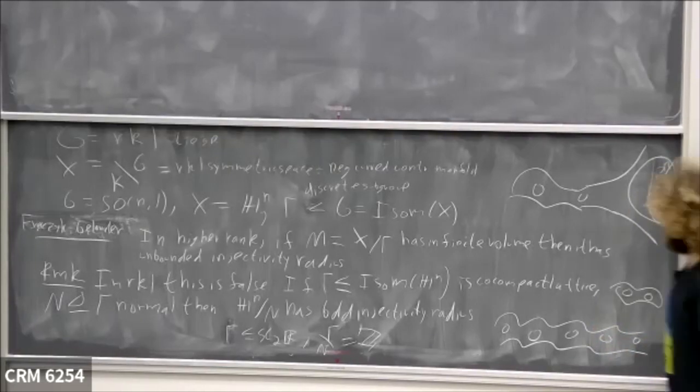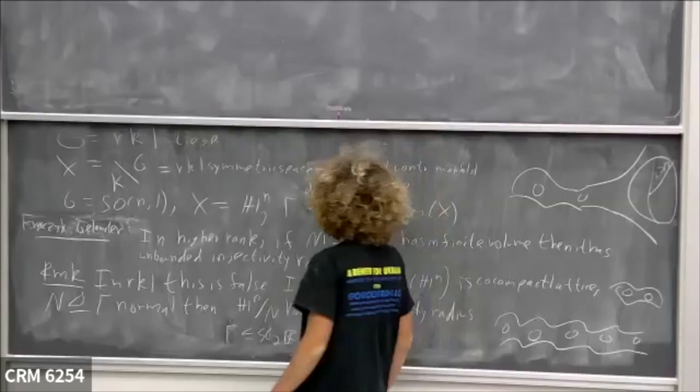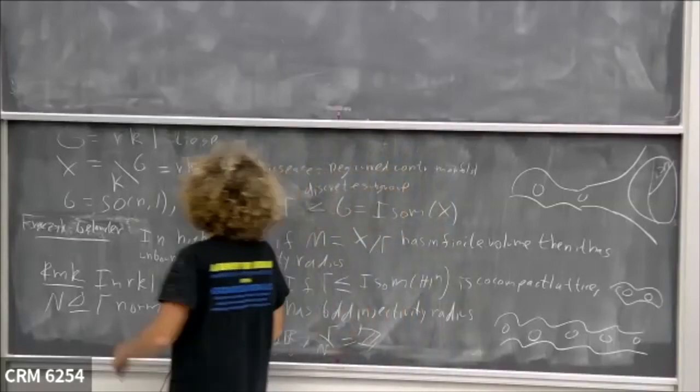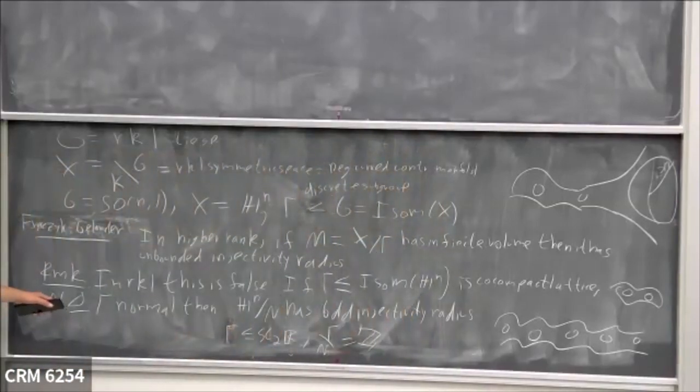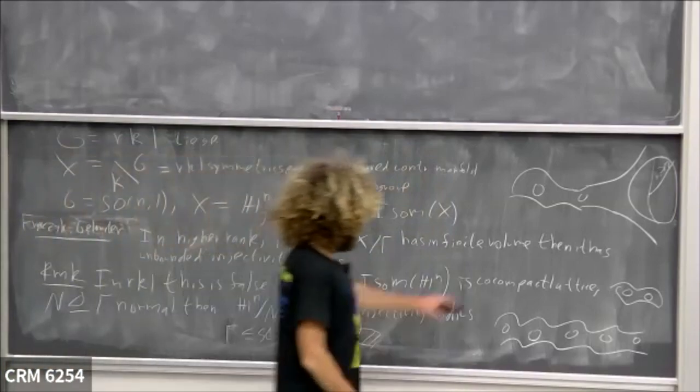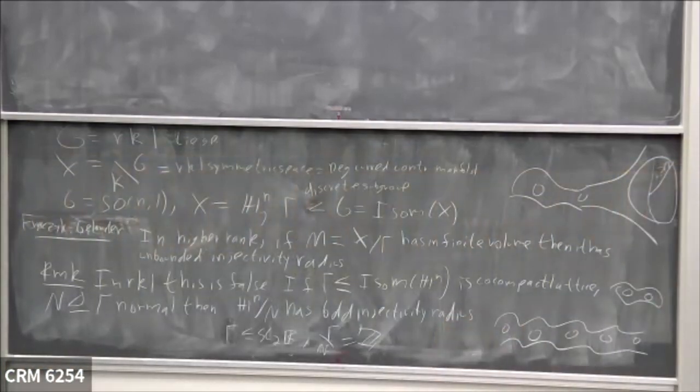The upshot is that in higher rank, Margulis' normal subgroup theorem says that lattices in higher rank Lie groups don't have normal subgroups, and in rank 1, there are hyperbolic groups that have lots and lots of normal subgroups. Okay, so this theorem is false. So we wanted to prove something. Everything here is joint work with Arie Levit, and motivated by some questions of Fraczyk-Gelander.